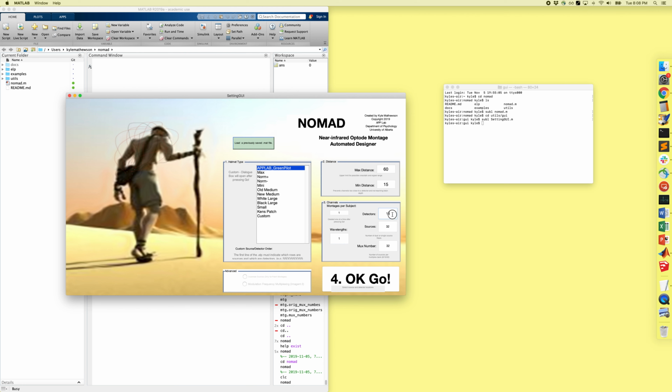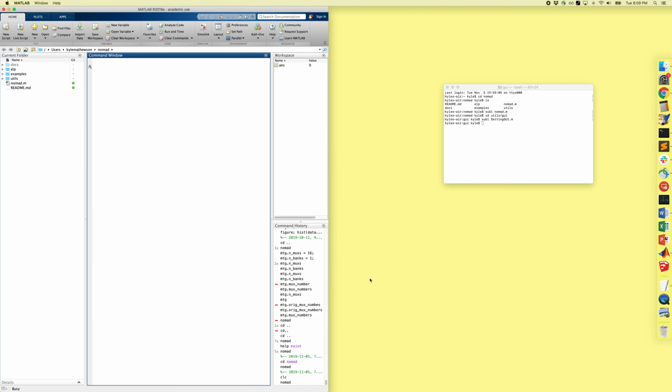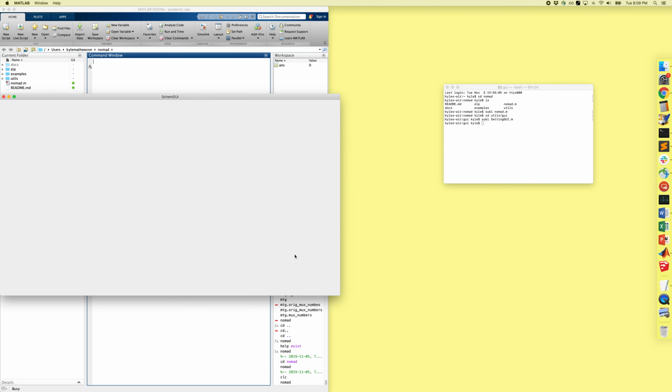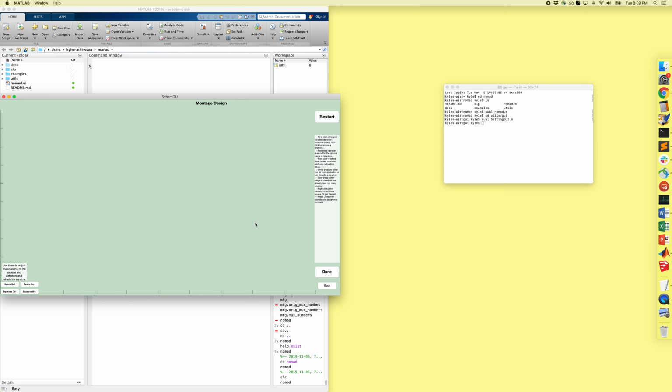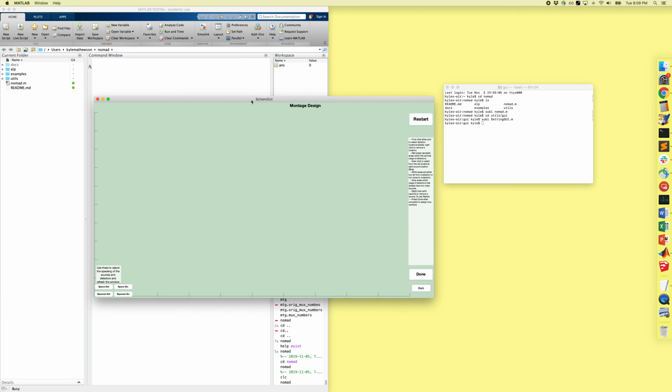Let's say we want for now just 4 detectors and that we're going to use 16 sources, 2 banks of 8. And we'll say we set the system to mux 8 so that 8 lights come on, 1 at a time, 1, 2, 3, 4, 5, 6, 7, 8, and then they start back at the first one. That means that at any given time 2 lights are going to be on at once. And then I press go. One other setting that I didn't indicate there was the automate sources, and I'll show you what that would have done in a second here.